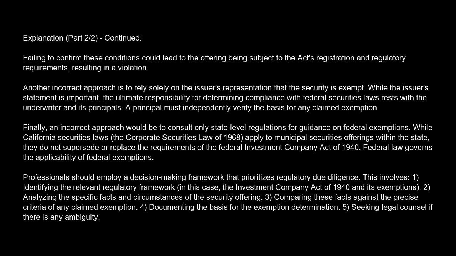Professionals should employ a decision-making framework that prioritizes regulatory due diligence. This involves: 1. Identifying the relevant regulatory framework, in this case, the Investment Company Act of 1940 and its exemptions. 2. Analyzing the specific facts and circumstances of the security offering. 3. Comparing these facts against the precise criteria of any claimed exemption. 4. Documenting the basis for the exemption determination. 5. Seeking legal counsel if there is any ambiguity.